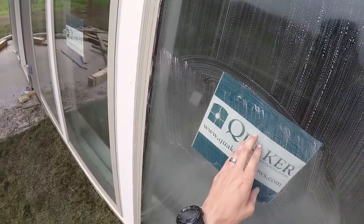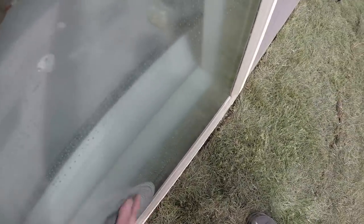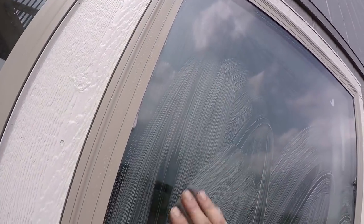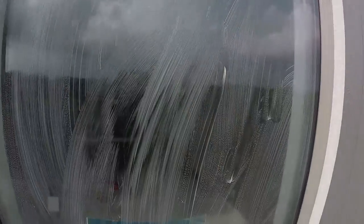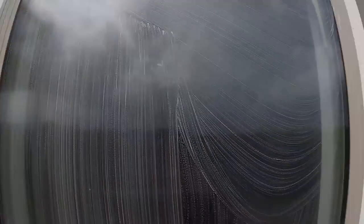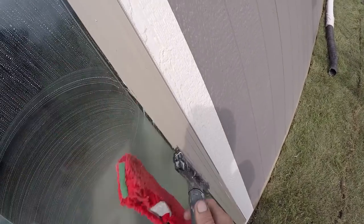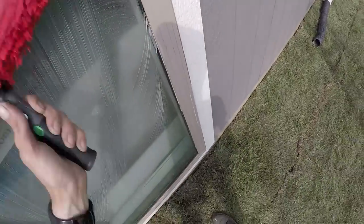We get a lot of questions about how to remove stickers — we just use an eraser; it's very easy to remove those. This is tempered glass, and this glass is very prone to being scratched. Make sure you're getting a scratch waiver signed, otherwise you're gambling with scratching someone's windows. A good way to prevent scratching is a lot of guys will use oil to remove any of the debris.